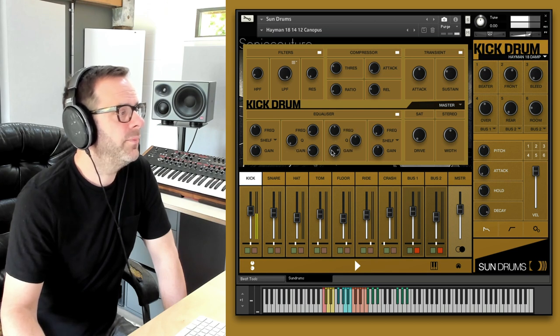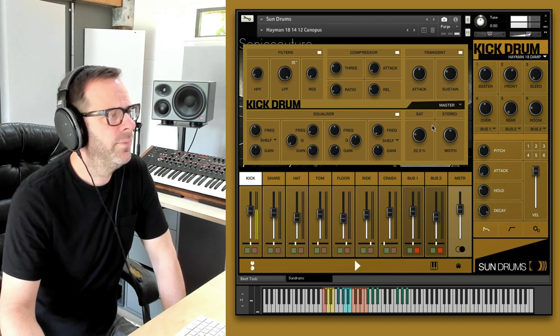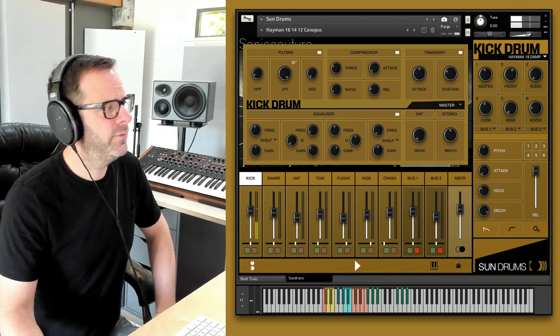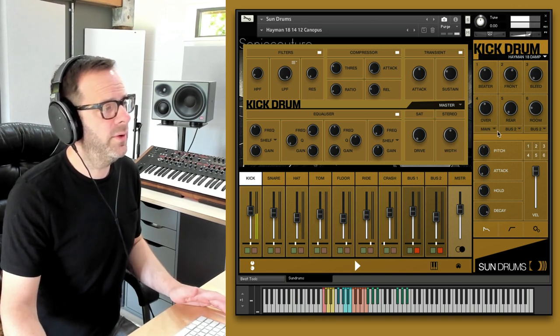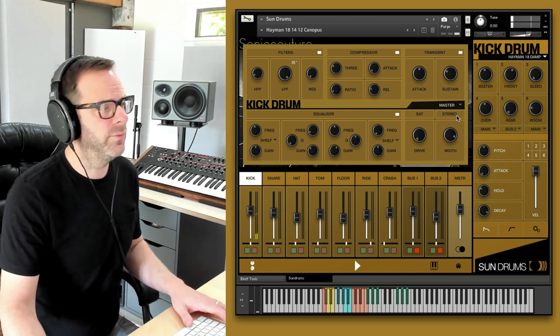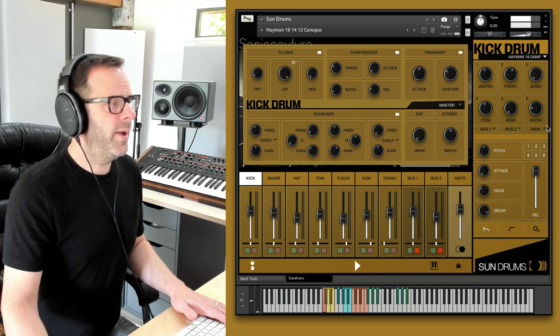Bring up some click, if that's what you wanted to do. And saturation, you can drive your sound a bit harder. And the width control. We've only got mono mics routed into the channel at the moment, so you won't hear a difference. I could just bring back the overhead mic now and the room mic. They're all on this channel. And I could increase the width of those or mono them. I'll put these back where they were.